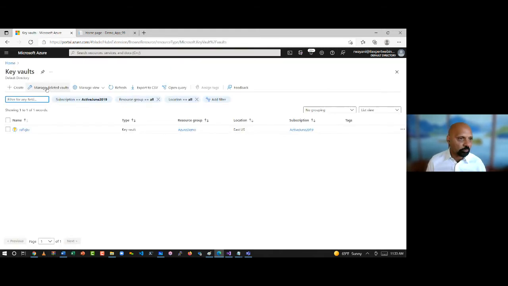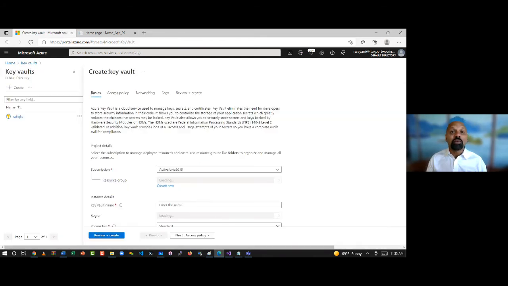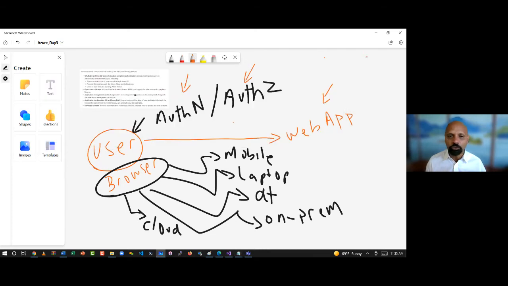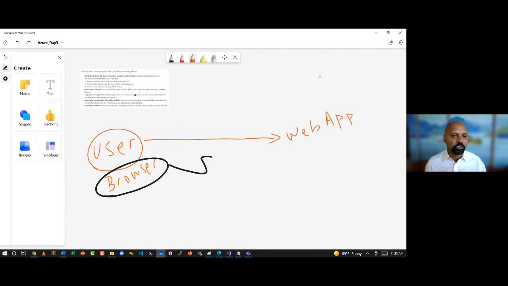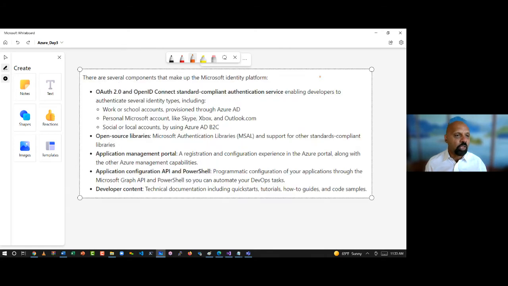Right? Key vault. So if you have two applications in your environment, I'm going to bring this up so that you guys can see what I'm talking about.